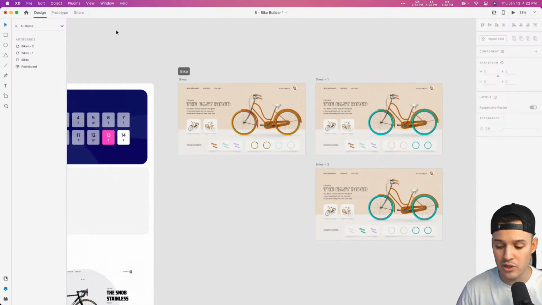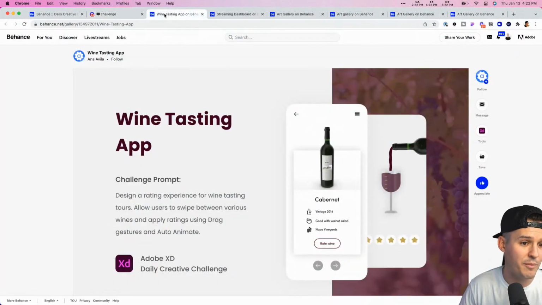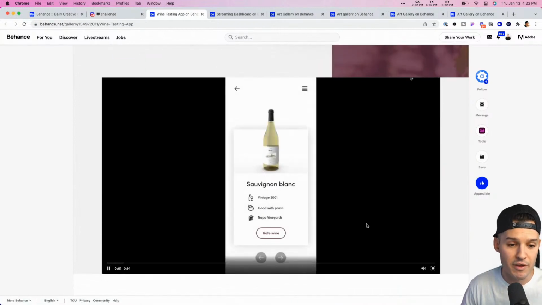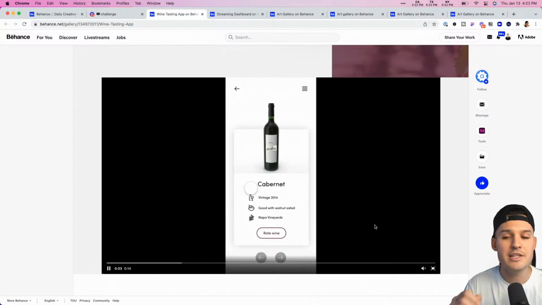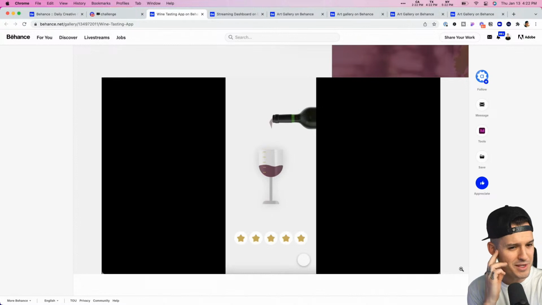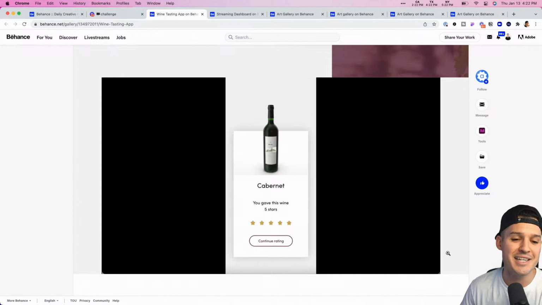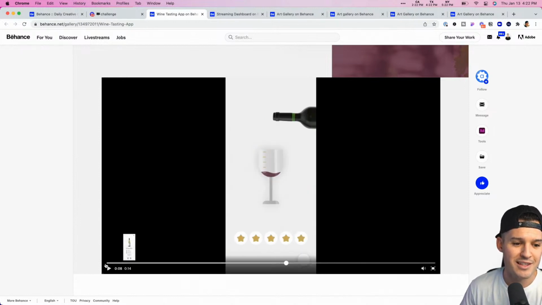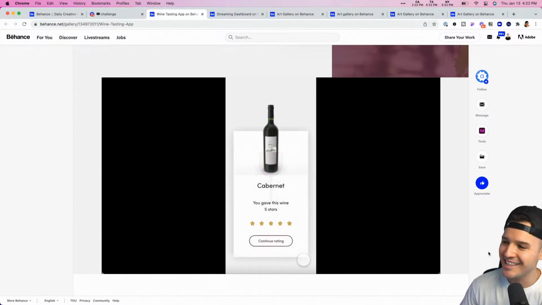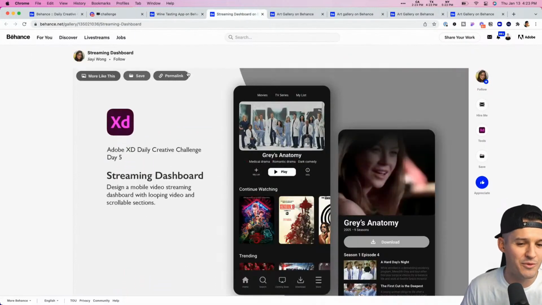Speaking of challenges, let's take a look at some interesting work that people have submitted from some of the previous challenges. All right, this one is from Anna Avia. This is the wine tasting app, and we got a nice video to check out here, okay? Nice cards. The draggable gesture on the card works well. I like the little measurements there. Oh, you put the pour in there. That's a great little addition for the rating portion of that. That was fun, right? So you press 5 stars, it goes up to 5, it pours the wine. I like that. That was nice. Well done. Well played, Anna Avia. Thanks for submitting that one.